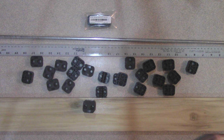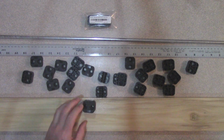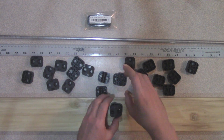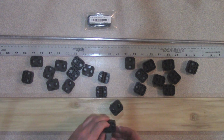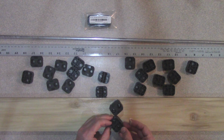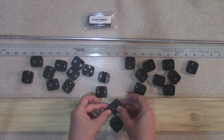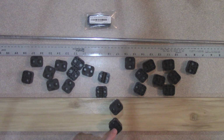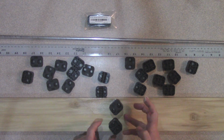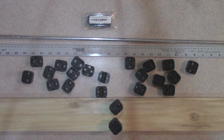Now the one tricky one is going to be for the driven element. Now that one we're not going to have room to use two pairs of these because we have to put it at an angle. So it's going to look something like this, and there just isn't room for another support. So we'll have to be particularly careful there. What I'm going to do is I'll put this as close to the edge as possible, and this will hang. This will kind of come through a little bit up to about, so that they're only about maybe 1/4 or 3/8 of an inch apart, the two driven elements.